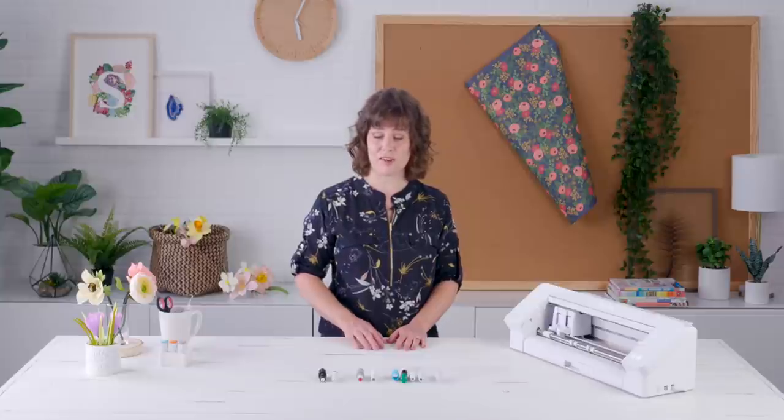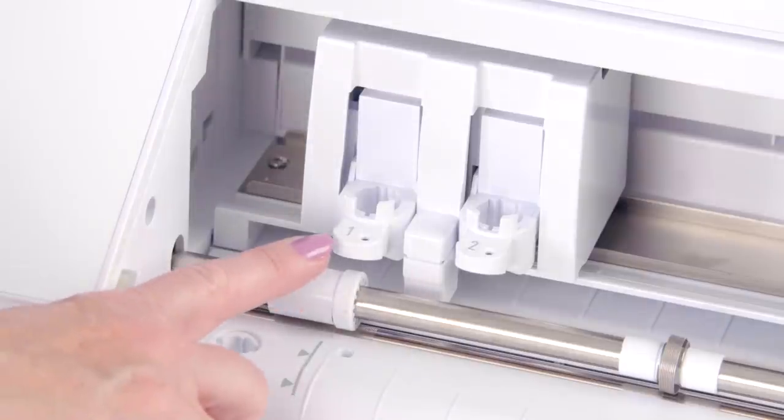Notice how all these adapters and tools I've shown so far have a number 1 on them. These can only be used in the left tool carriage, which is also marked with a number 1. Next, we're going to talk about some specialty tools that go in carriage 2 on the right side.